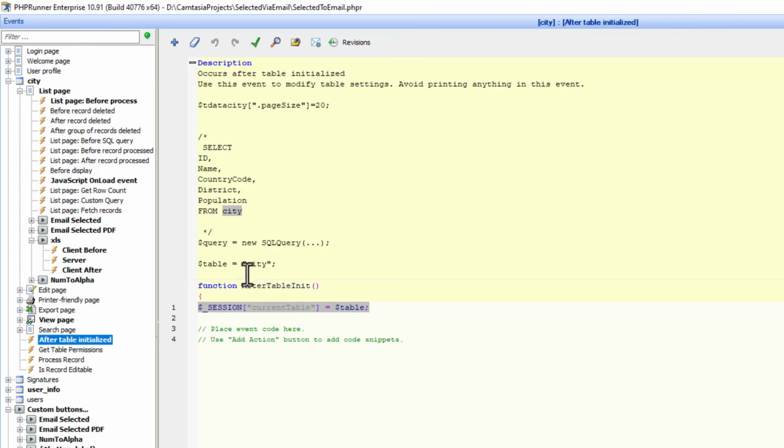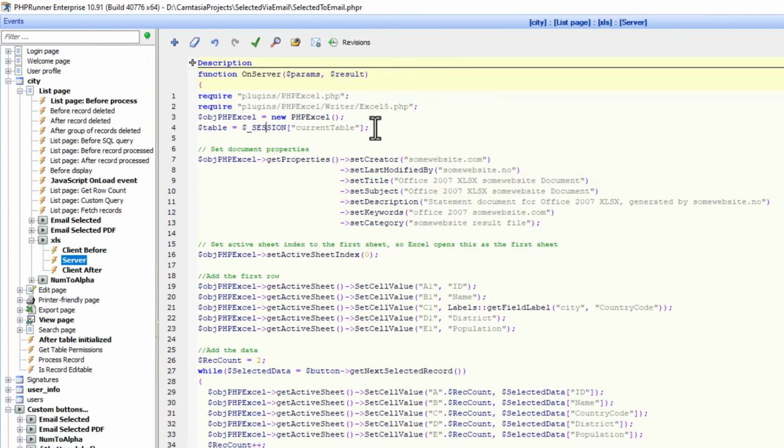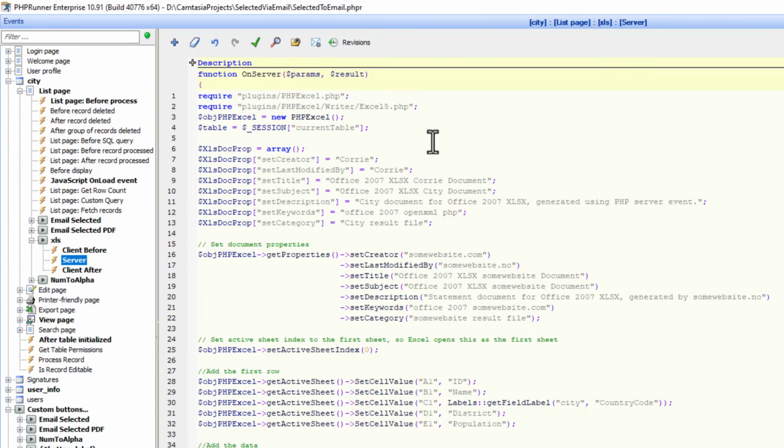That is just to get the dollar table, which is the current table we are working with, equals city. We'll now go through to wherever I called this session. So that is the only thing that happens over there. I am now going to set an array. Note that I actually use the actual value set create in the array over here. So it's the same.